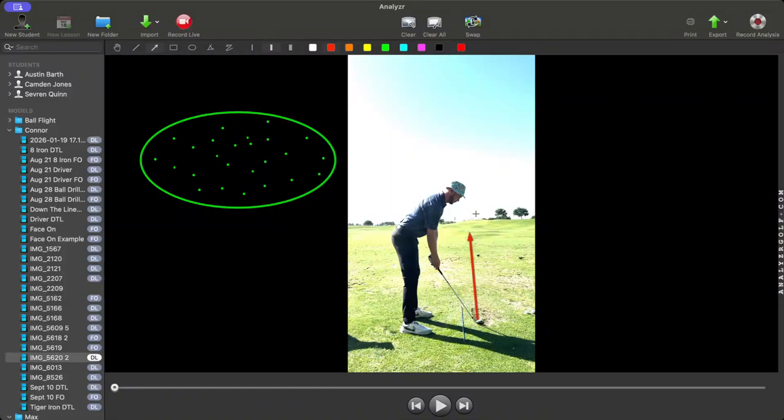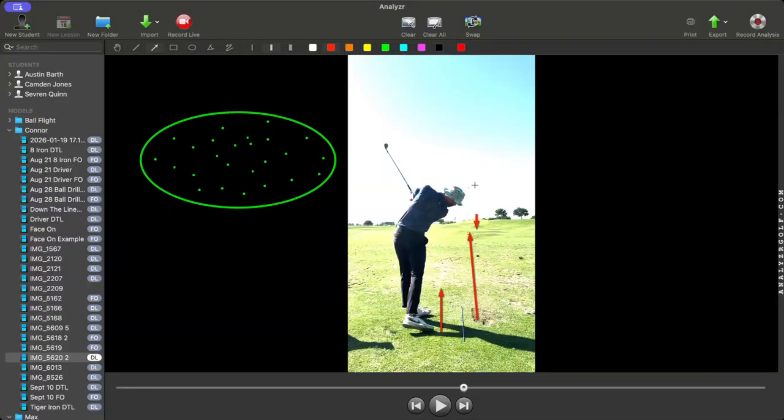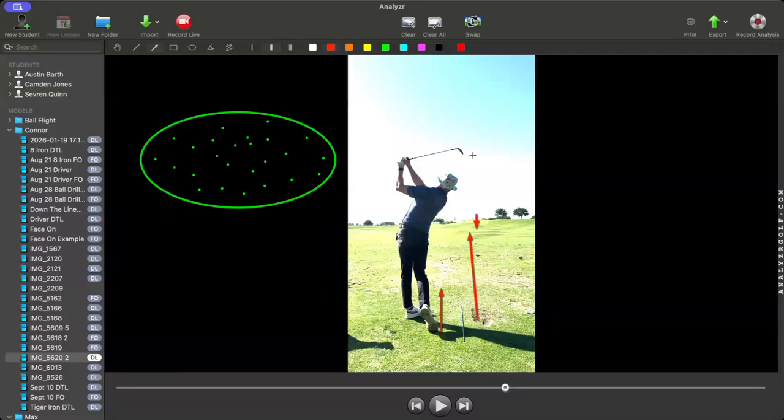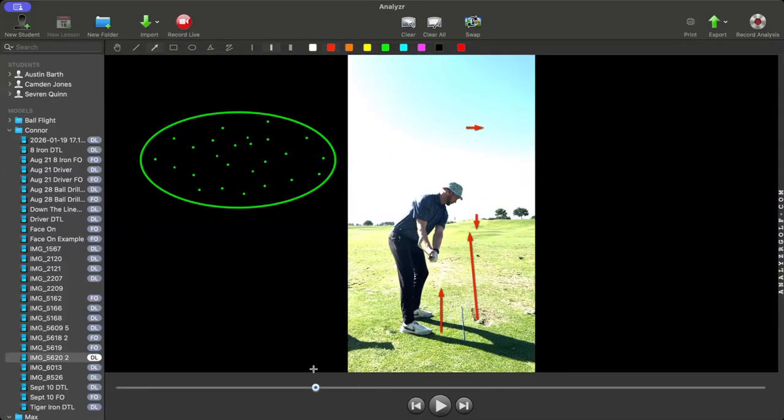So you guys can see here, I'm trying to hit it on this flag here. You can see I've aligned myself somewhat left of that target. And so you're going to see that's how I'm going to try and start this golf ball. In this case, I start it pretty much down that target line, maybe a little bit too far to the right. And you're going to see this ball fade some amount to the right. So that's my preferred ball flight here.